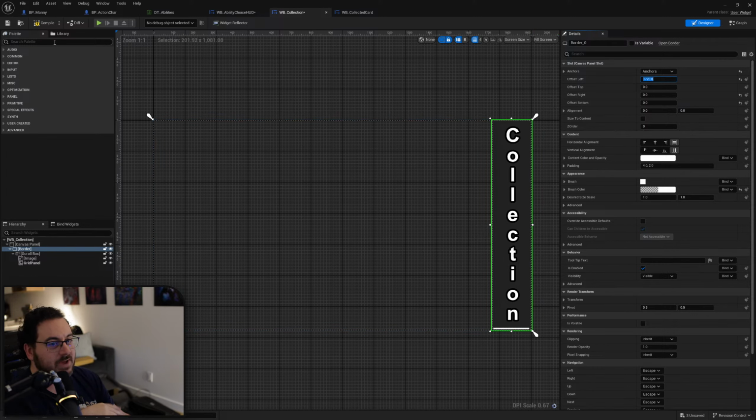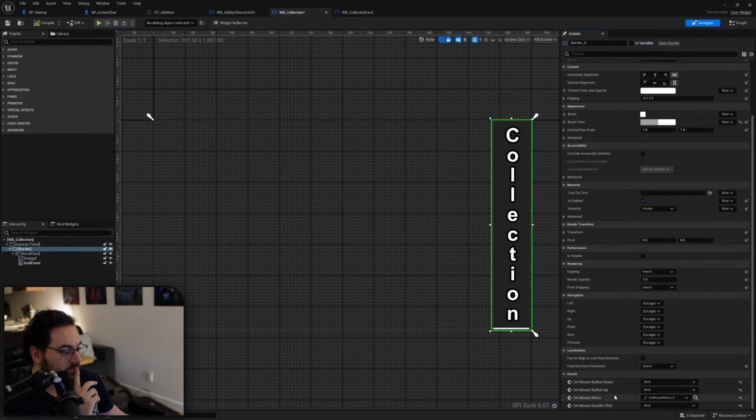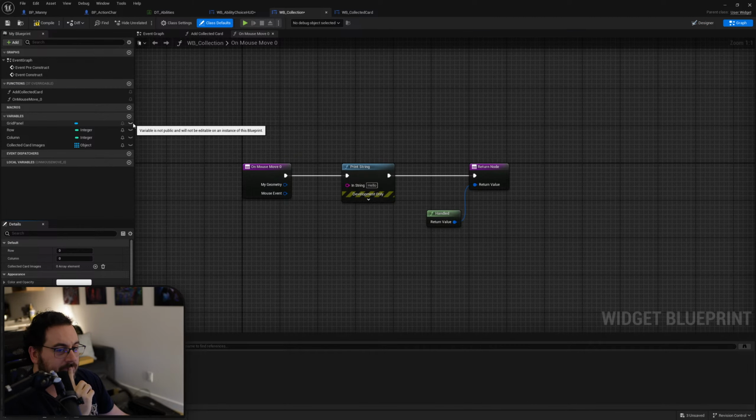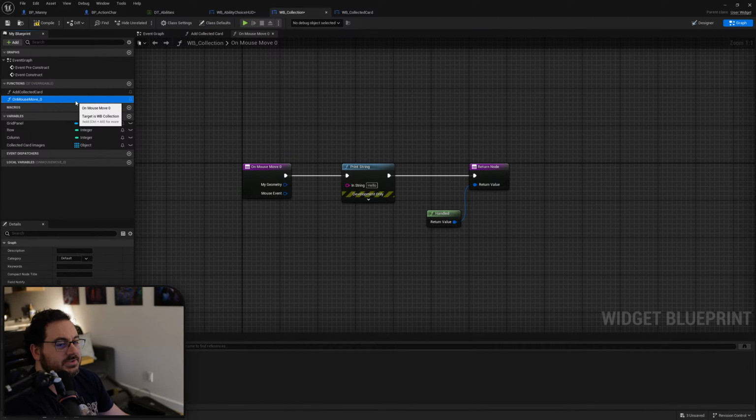And then I can offset it back in an animation. The problem is the on mouse move is not going to work.